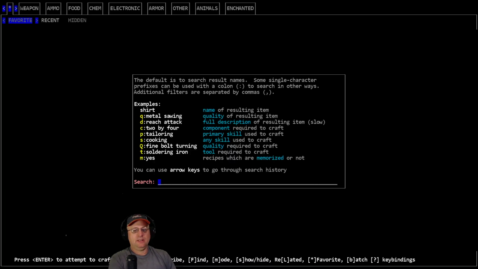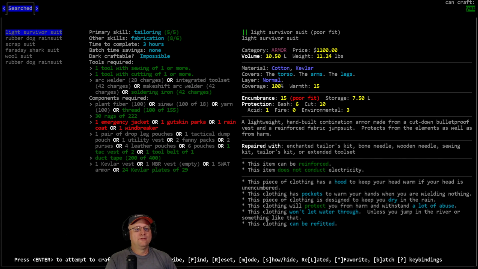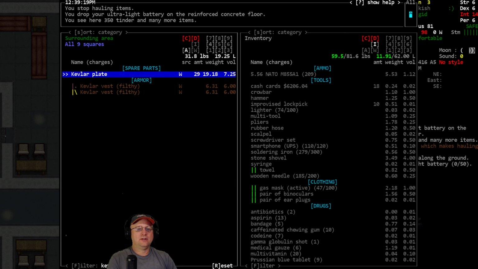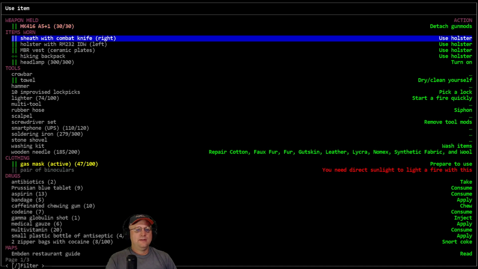Let's see. Look at that. Survivor gear! Why is the suit? Oh, yeah, it is. Light survivor suit. So, yeah, just a raincoat. Raincoat alone, and I could do the survivor gear. Let's see. I also want Kevlar. Give me the damaged Kevlar vest. And we'll clean that up also.